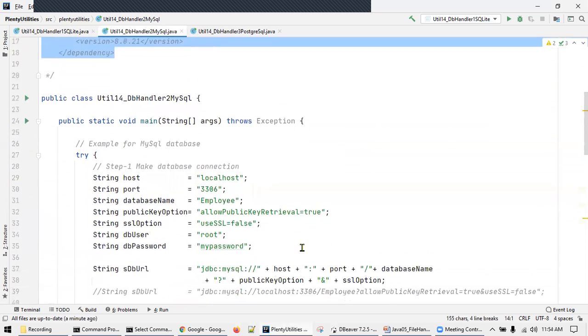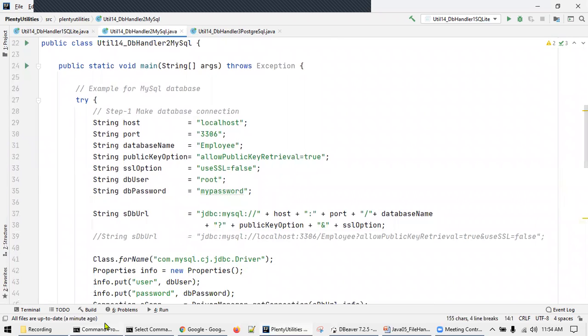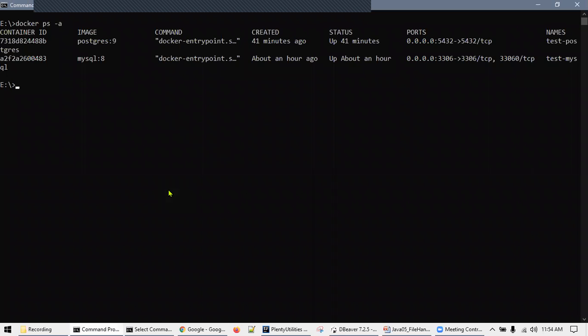Now the pattern remains the same. Just for information, I have a dockerized MySQL running here. It is MySQL version 8, which is almost the latest one, and instead of running it as a Windows app, I'm using it from Docker. Not much difference. I just have a database to connect with and do some operations.